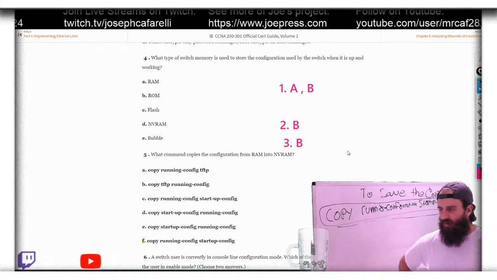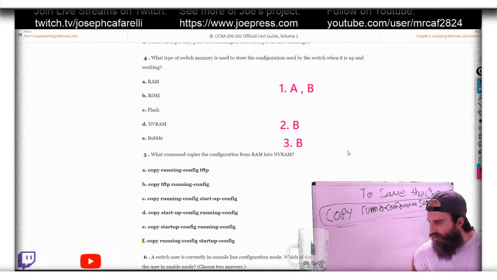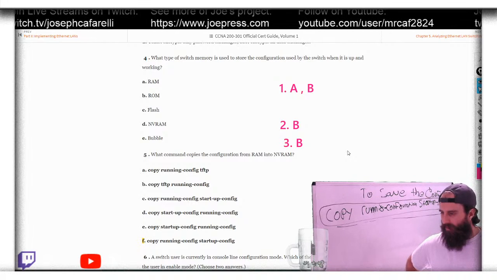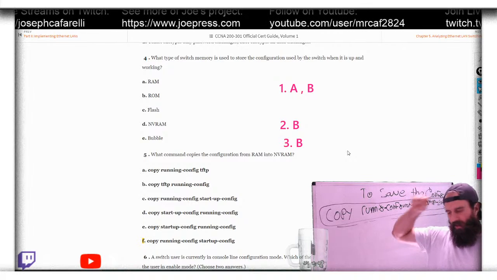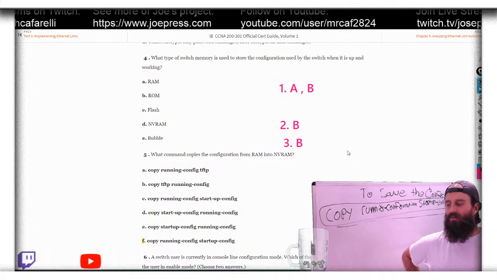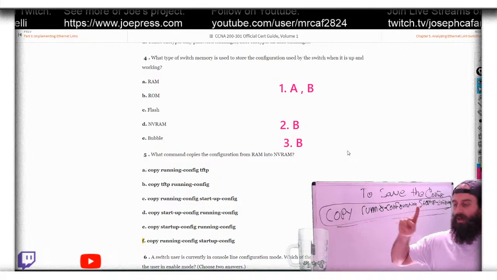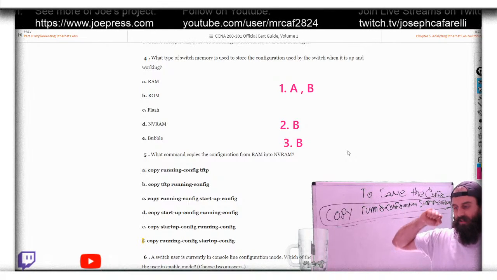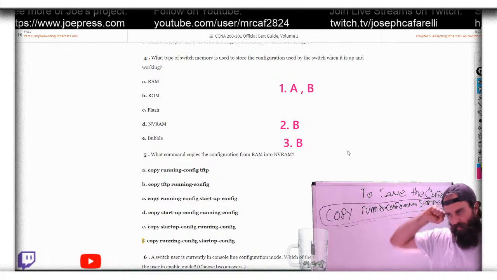All right. What type of switch memory is used to store the configuration used by the switch when it is up and working? So the wheels are turning on this one. Now it doesn't get jammed into the ROM.